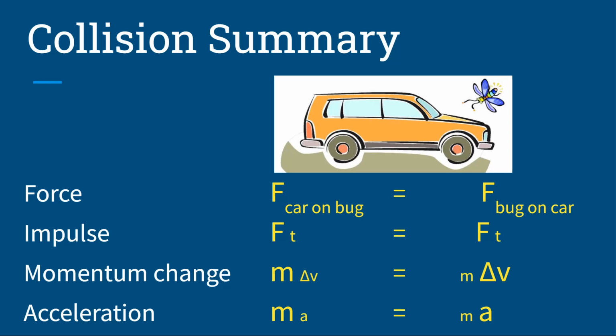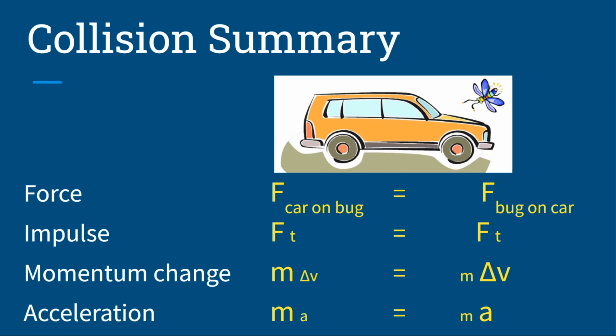Okay, so here's kind of a summary of those different relationships we just talked about. And again, you're welcome to jot any of this down that you think might be helpful to you. But again, the force on the car is equal to the force on the bug. Obviously, the time of the collision is the same. It's impossible for the car to touch the bug without the bug also touching the car. So the time of the collision and the force is the same, which means the product, force times time, that's impulse, is equal for both, equal and opposite technically. The change in momentum, same thing, equal and opposite. So the big mass, that car has a big mass, it's going to have a small change in velocity, but it will be equal in magnitude to the change in momentum of the bug.